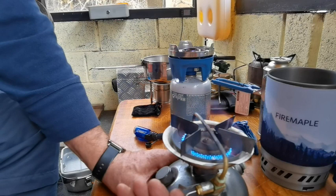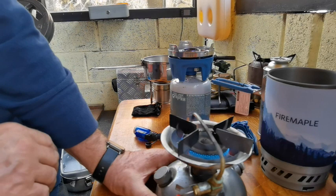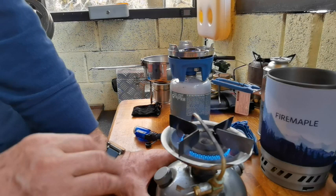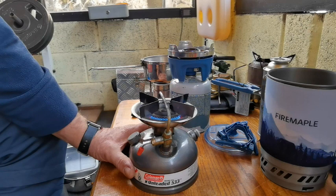It'll probably need a service actually. I don't know where the service kit is for these, if you can still get them. Anyway, so this is the Coleman's unleaded 533, but I'm using Coleman's fuel in it. So this is great for cooking outside. It's quite convenient with that little camping thing, but it is quite bulky. Right, two more left. Hope I'm not boring you.